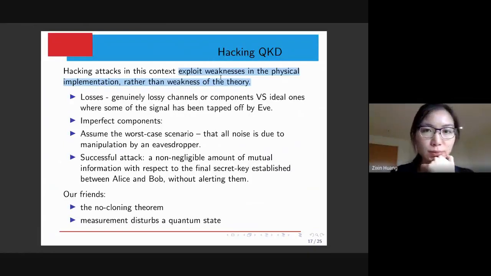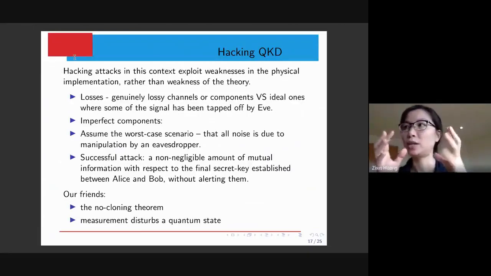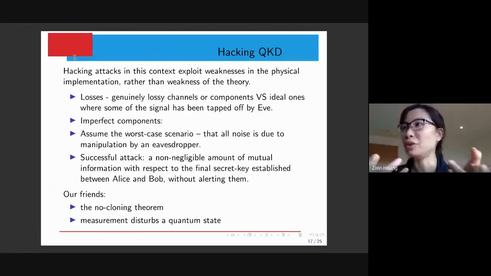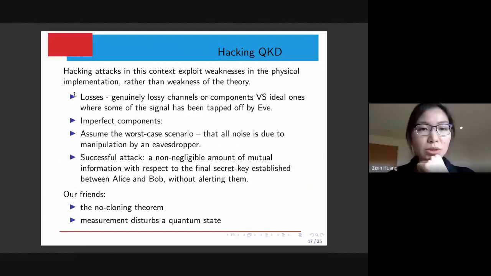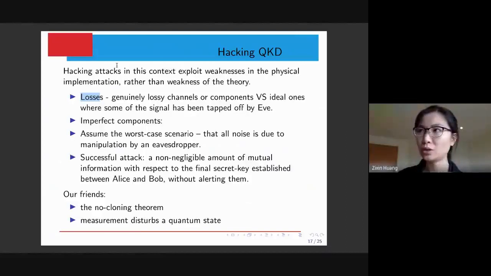So you produce a security proof on a system that you want to do QKD on, but what you end up building is always different from what you have proven on paper. So some of these weaknesses might be you have losses in the system. So your fibers and components are inherently not perfect. If you send something through a fiber, you would expect that a couple of kilometers down the line, some of your signals might get absorbed. And if you send them through several hundred kilometers or 1,000 kilometers, it'll have absorbed a lot of your signal.